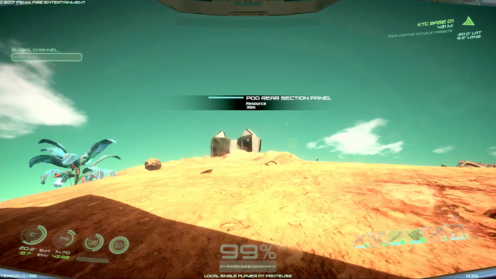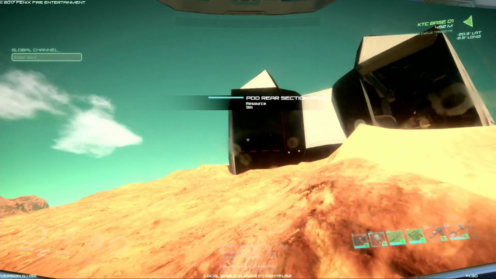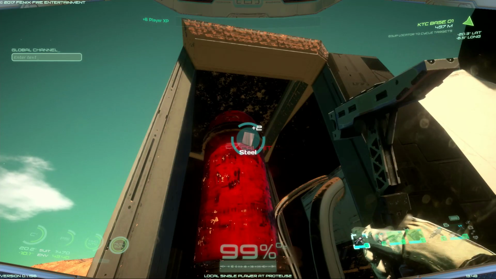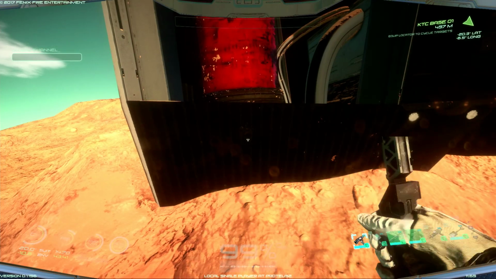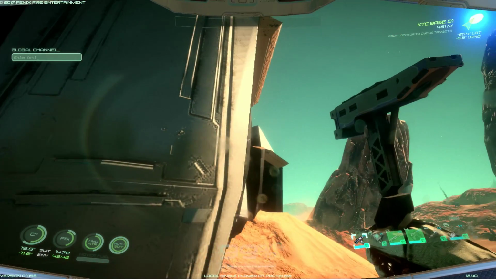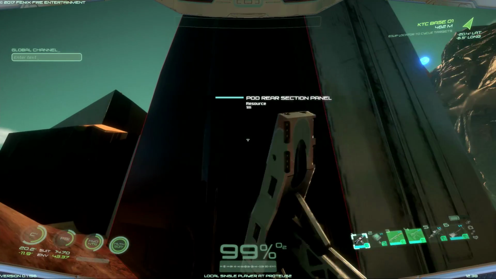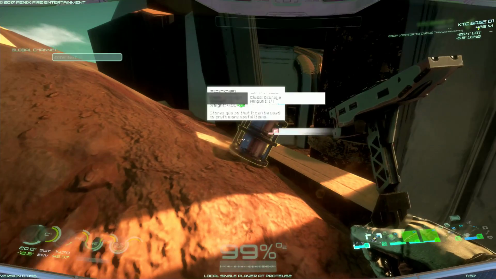Pod rear section panel. So you can get fairly valuable resources here. So there was steel and wire. You do end up many times getting a lot of just space debris, which doesn't really do you much good. This is one of the things I desperately hope they fix in the game, is this lack of ability to really walk. There was a space debris and a barrel, and another barrel that I can pick up here.